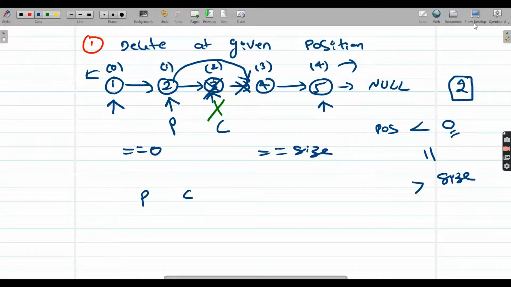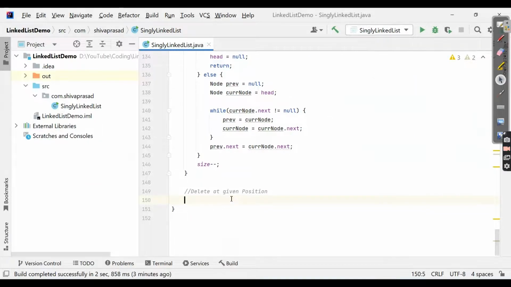So let's get into the coding. Void delete at given position, and it is going to take one parameter, pos, the position.